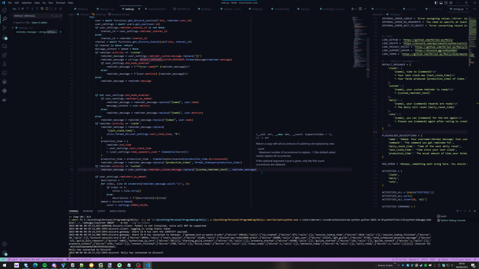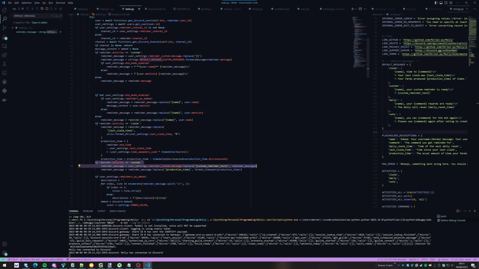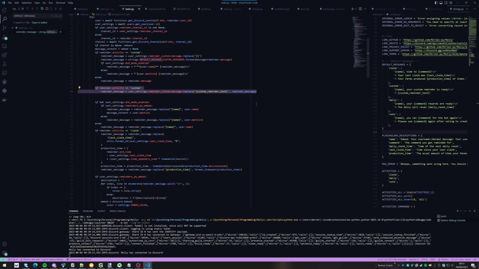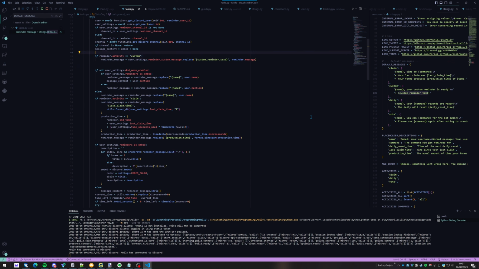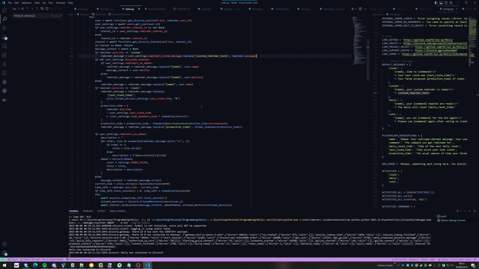Now, that obviously doesn't work. Oh shit. I think I know why I didn't do this. Okay, so no, wait. What I actually... Okay, no. I need to handle this up here. So, what is in the database is only this part, right? This whole part is not, and that is not like the other one. So if it is custom, it will take the default message and will now actually take this and integrate it. Now we have that, and now everything else here is obsolete because this will be handled down here.